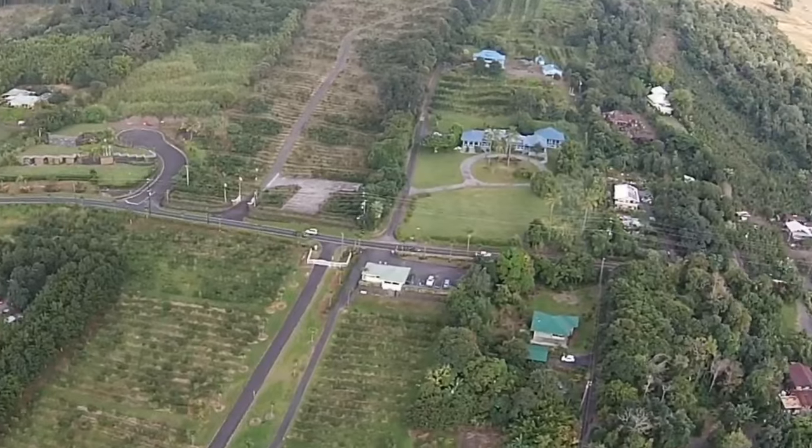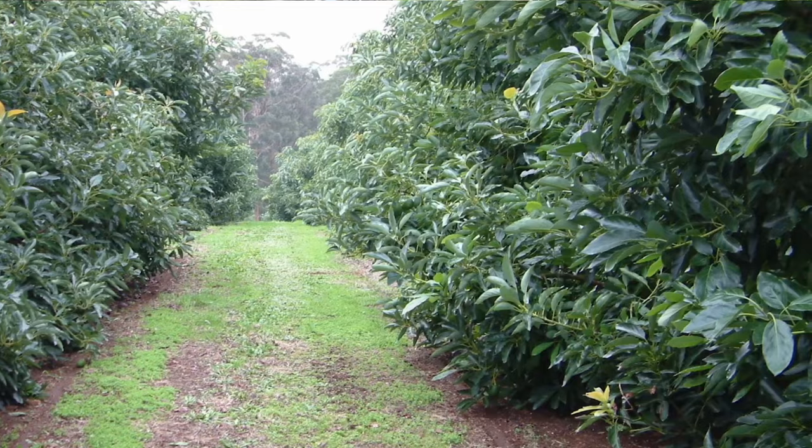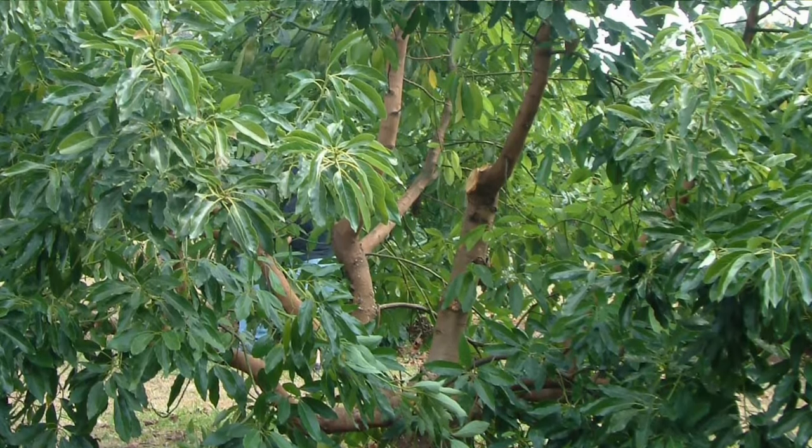Most avocados like plenty of moisture, but they don't like to be waterlogged, and they don't like to be dry. The soil has to be really well-draining, and that's difficult in a lot of microclimates. 70% of the commercial avocado production today in Hawaii takes place in Kona. Here in Kona, we also have great conditions for growing avocados because our soil drains really quickly. But in other areas where the soil gets more waterlogged, you might have more issues with disease, or it may just be too dry to grow good avocados and you have to supplement with a lot of water. But regardless, there's probably a variety of avocado that will grow well depending on your microclimate. Over 200 years of breeding has allowed us to find all sorts of varieties that do well in all sorts of parts of the island.